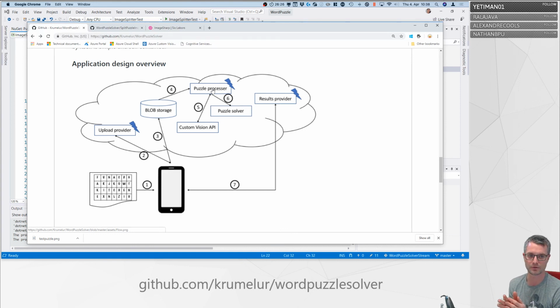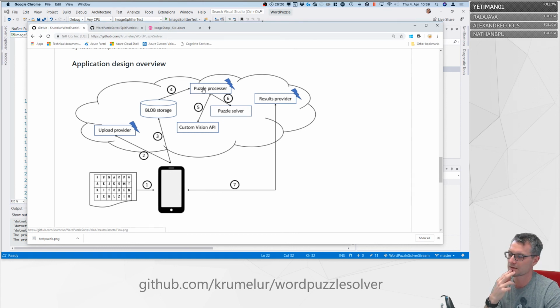So that's always important. If you have got these cloud-based projects, it would be kind of a bummer if for every little change you would have to go ahead and deploy that to Azure. So if you have to do that, that's probably not the best design approach. So try to solve these things locally and build small components like I'm doing it here. So build one thing that solves the puzzle but has no idea about images. Build one thing that splits the image but has no idea about puzzle solving. And that then allows you, in the end, to bring all these little pieces together and create something that is a lot bigger. So we've got the solver here, we've got a part of the puzzle processor.